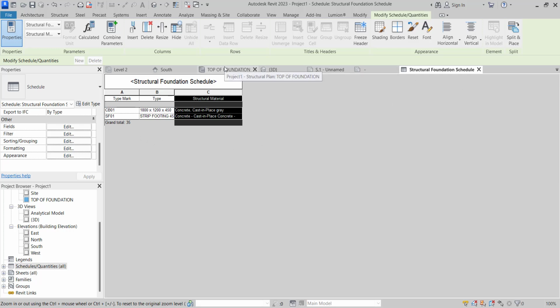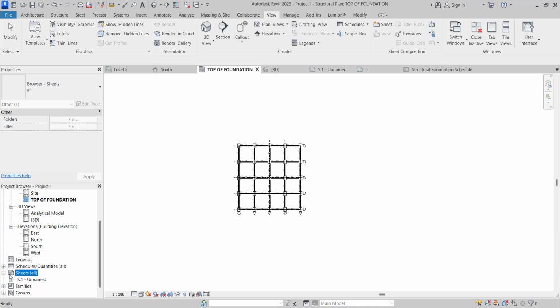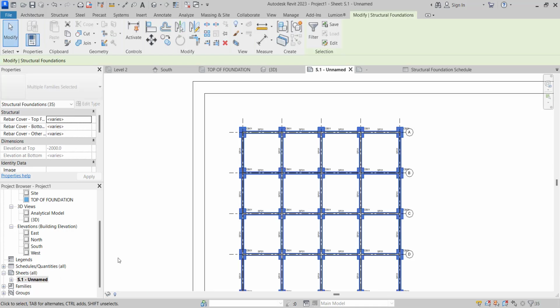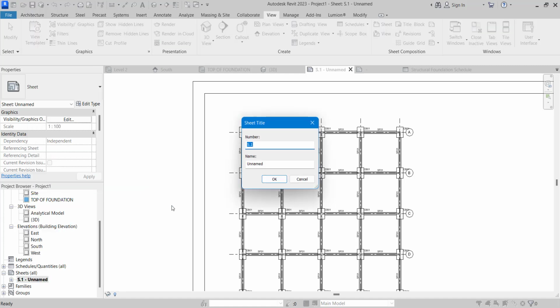And I'll come back to my top of foundation, the sheet I just created. Then I'll come to rename, and also rename this one as well, top of foundation.